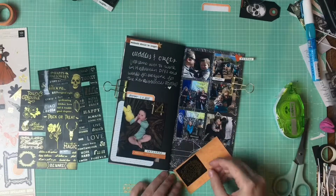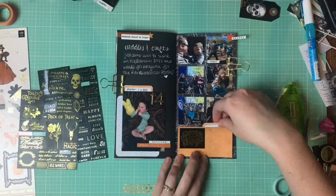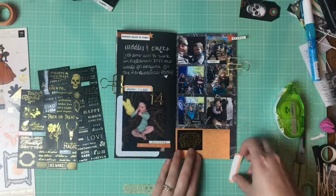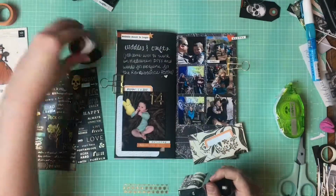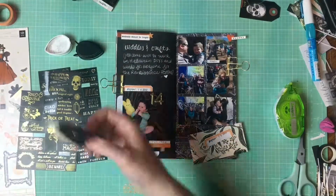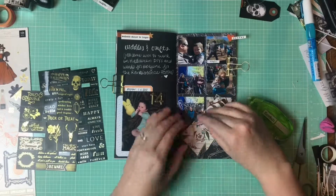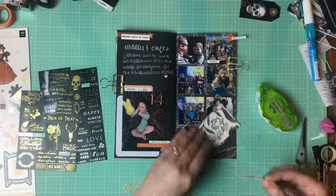And I take one from the foil, sort of transparent stickers, and I also am going to put my date stamp that's already cut in half here on this journaling card, so that way I don't forget to put the date on here. And I've just been cutting those in half a lot of the time and using one half for one day and one half for the next day, just depending on where I want to place it.